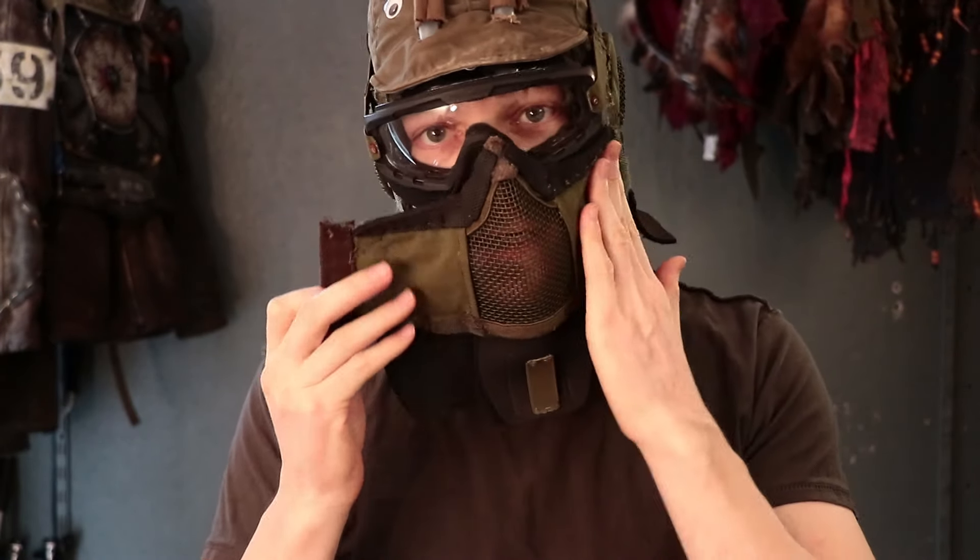I put it on like this, and here we go. For example, when the round is over but I'm still in the hot zone and people are no longer really playing, I'll just take off the mask or have it hang to one side. When I'm playing it looks like this — yes, it looks like an absolute gimp mask, but everything serves a purpose. In a short break I might do something like this to drink some water, or in the spawn point during a long round of an hour and a half I'll have a drink and then close it back up. So it being detachable really works for me.